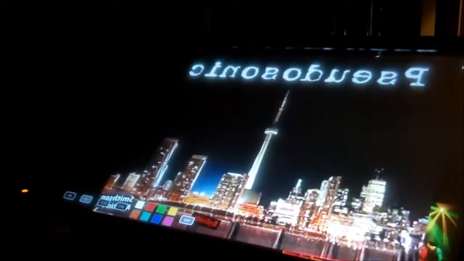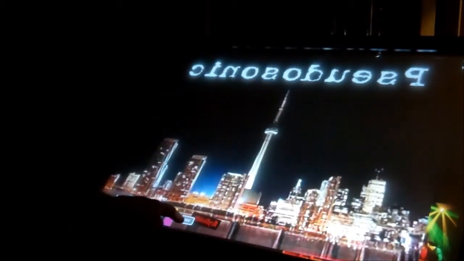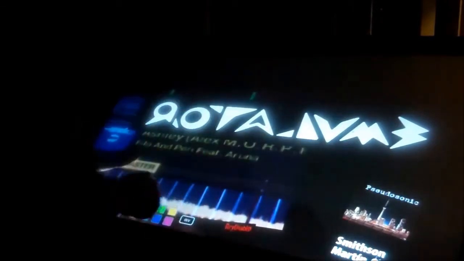You can say, for example, you want to put this up here, and it's your DJ logo, like mine there. And then you want to invert it for the crowd to see. Just hit invert, and the crowd can see it now. So there you go. Some of the new cool features of Emulator 1.5 for Traktor 2. There you go.